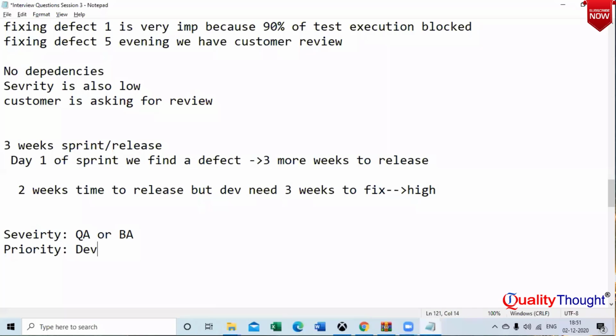The priority of a defect can be discussed daily. For example, as a QA, while raising the defect, you can set some priority. But developers conduct bug triage meetings, and during those meetings they discuss the priority. For example, today one defect could be medium priority, and at the end of the day they come to know it is more important or has some dependency, so tomorrow they may change it to high priority.